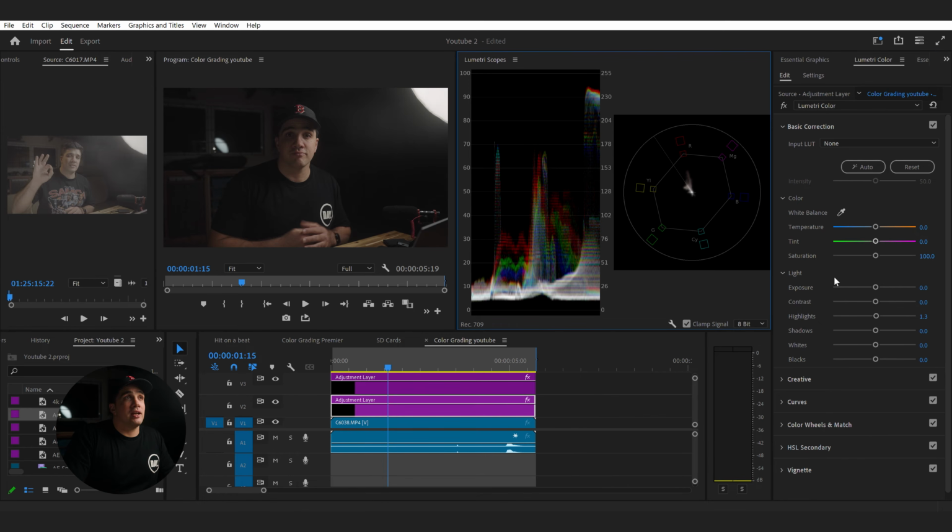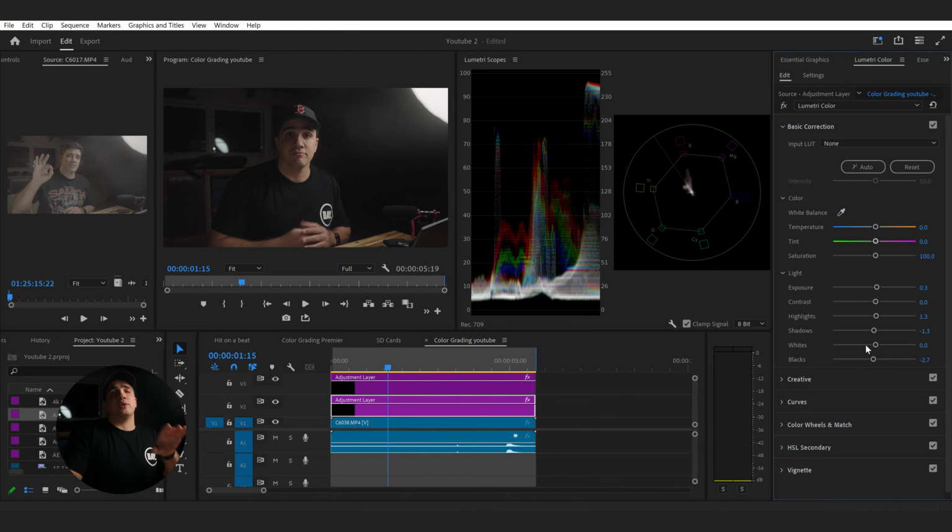So I just want to make it a little bit brighter, maybe like 0.3, and then go and add a little bit to the shadows, just bring them down a bit. And then the blacks, I like to bring those down just a tad. I don't really like doing too much in this basics tab. I like to do everything in the curves, but you sort of get the idea here where you can manipulate these things.